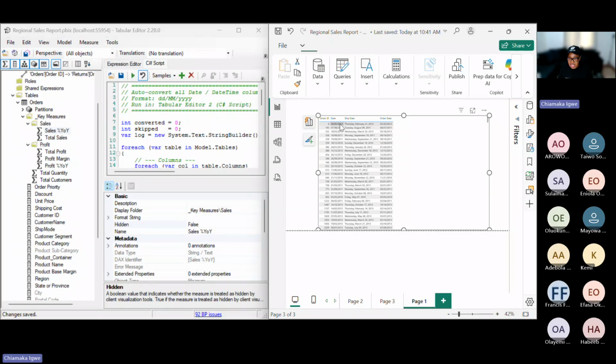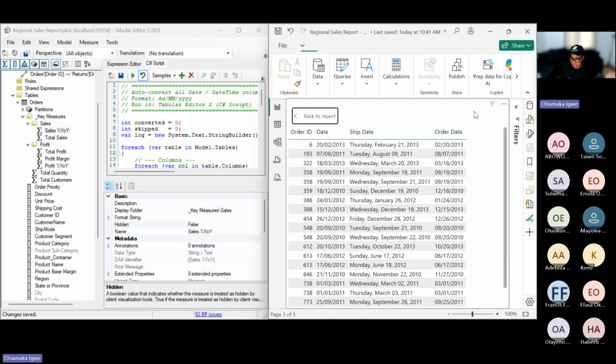This one is day, month, and year. And I'm currently in Nigeria. If I'm working with a data set for a Nigerian client, it's expected that we have the date format in day, month, and year. So right now, that is the reason I created this particular code.